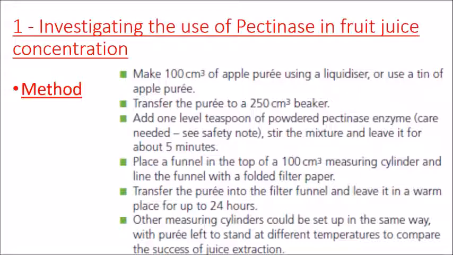All you do then is you set up that same experiment a few times at different temperatures, because enzymes work better at different temperatures. The enzymes will work really slowly and not a lot of juice will be made at low temperatures, but at high temperatures, like maybe 30 to 40, the enzymes will work a lot quicker and you'll make a lot more juice. After 50 degrees Celsius, the enzymes will be denatured and won't make any juice.